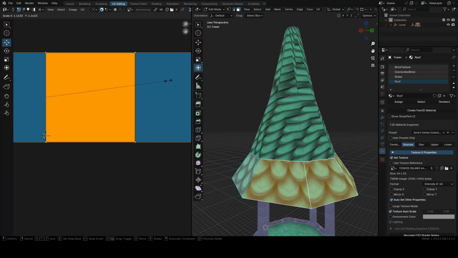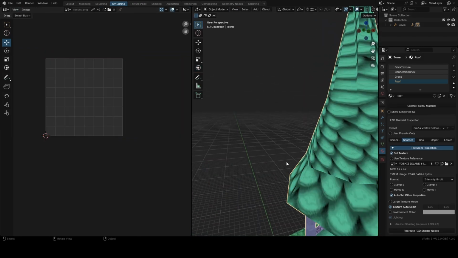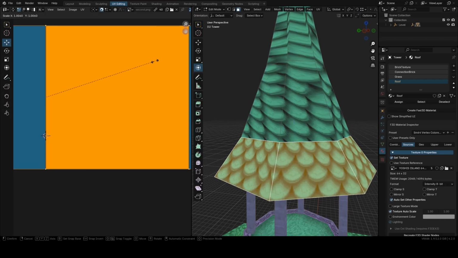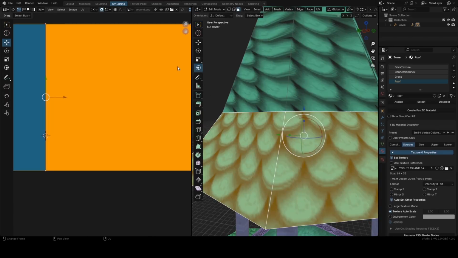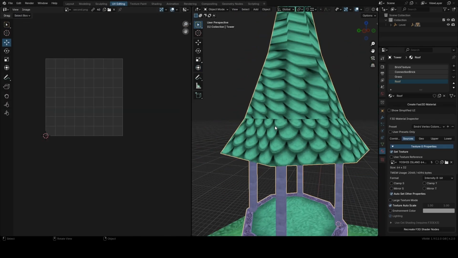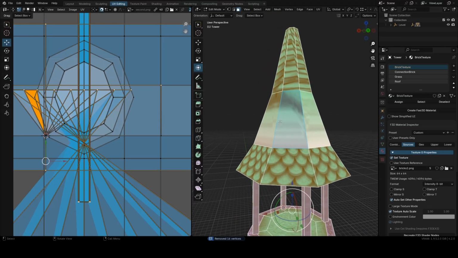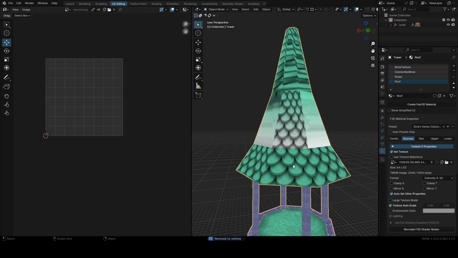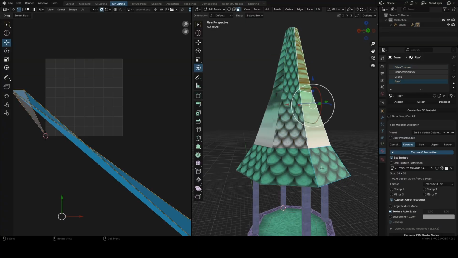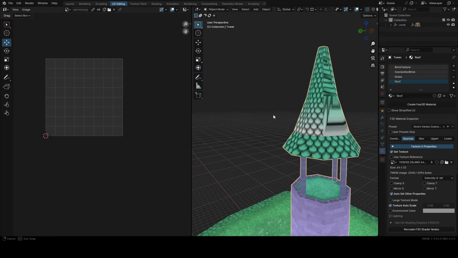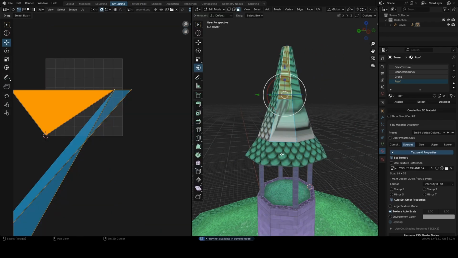Does it have seams? No. Okay, so what I'm gonna need to do is mesh cleanup, merge by distance. Okay, this now works. Merge by distance basically fixes every single issue you can have.